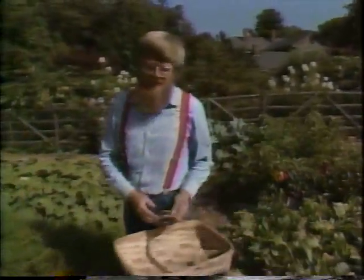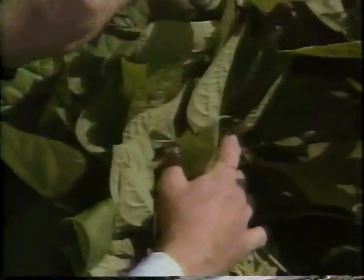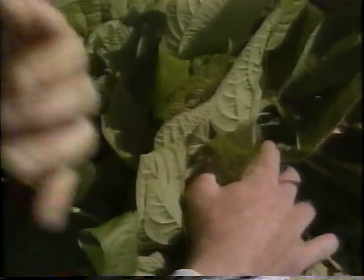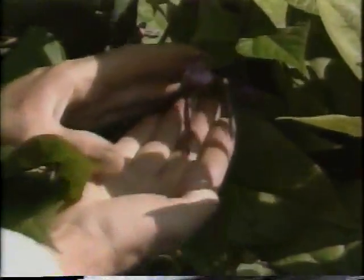Carrots get planted only once around here, but beans get planted repeatedly because unlike pole beans, bush beans stop bearing — they put out a flush of flowers and a flush of beans and then stop blooming. But it takes only 50 or 60 days to raise bush beans, so you can plant as late as the middle of July. These went in about mid-July and you can see young beans just beginning to form — in a week or ten days these will be ready to pick.